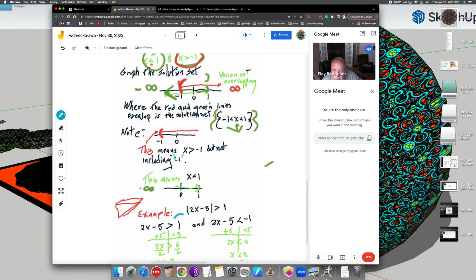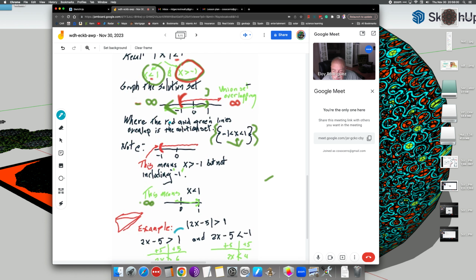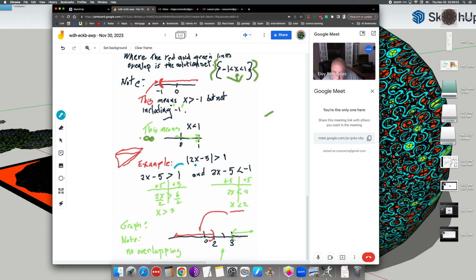So I wrote it again like that, except instead of just having absolute value x, here I'm talking about the absolute value of 2x minus 2 square root of 1. So what are we going to do? Well, we're going to solve it just like an equal sign. The only thing that you need to be careful about is that if you ever multiply both sides by a negative, these inequalities will flip directions. Because a negative is a positive, so a positive is going to be bigger than a negative was before. If that makes sense. I'll show you what I mean.